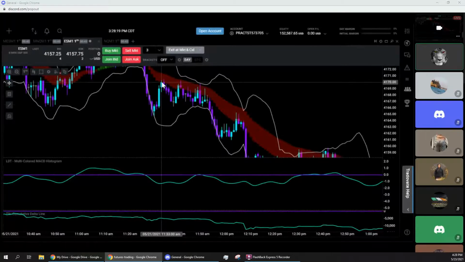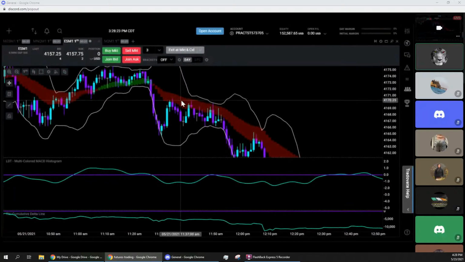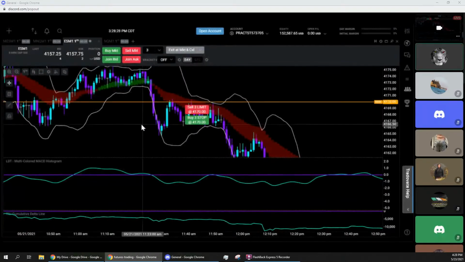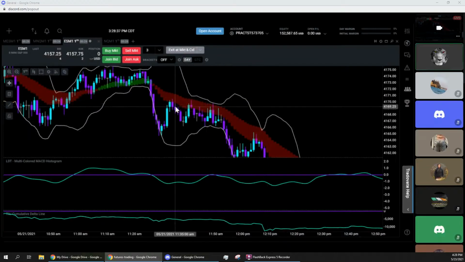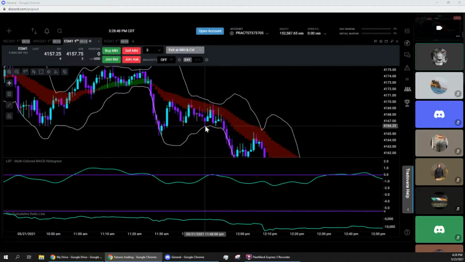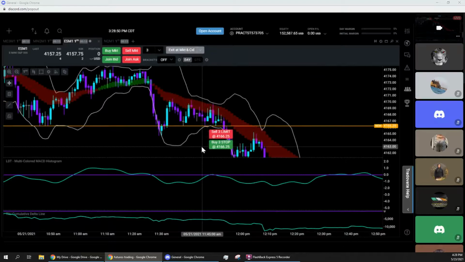Got short here into the cloud, which you probably would have got stopped out right here, because if it was me, I would place an order right there. And as soon as we got down here to where I was in the money, what I thought would be pretty good, I'd go ahead and move my stop to break even. So you might have got stopped out on that trade. But you could have got right back into it right there when it moved back into the cloud, took a short right there, and sold it right down here as soon as it punctured that lower Bollinger Band.